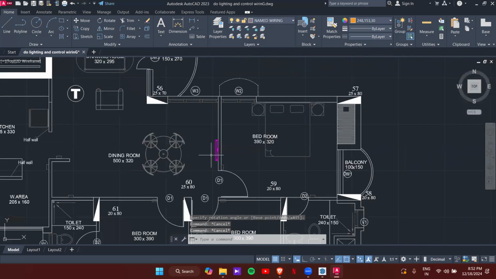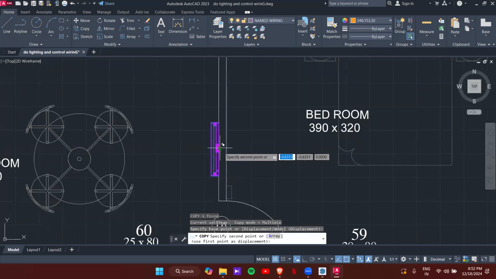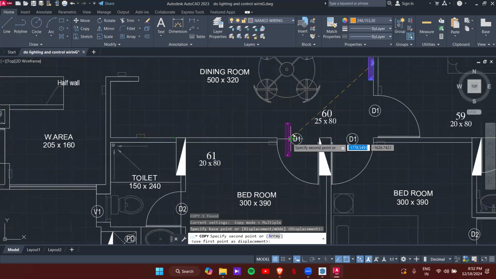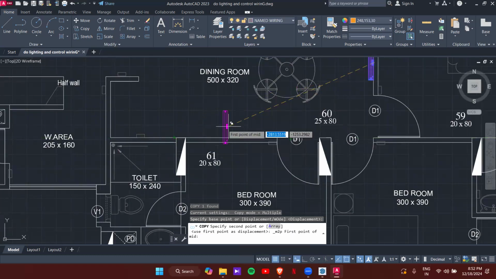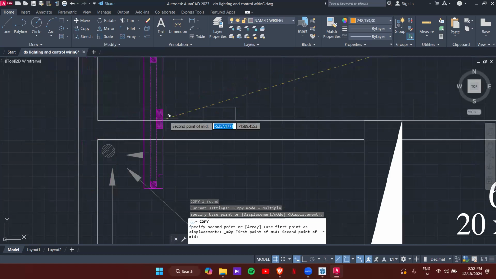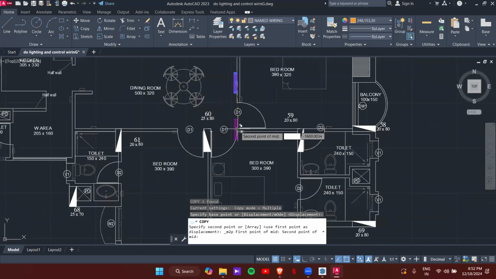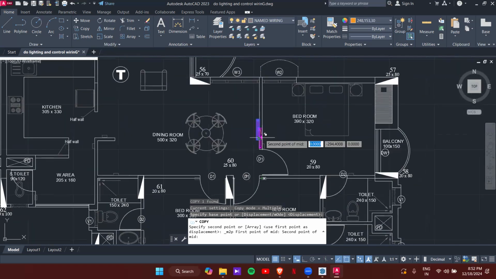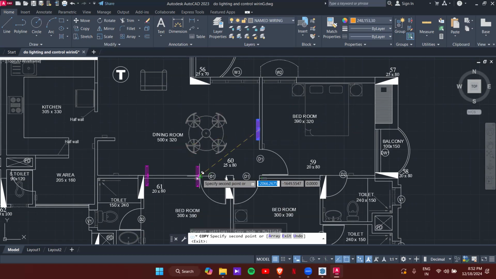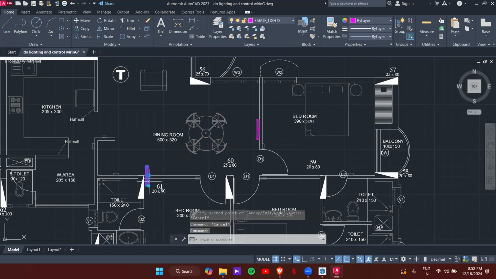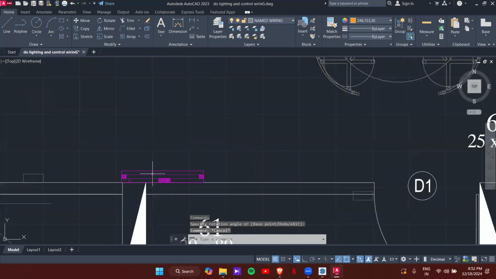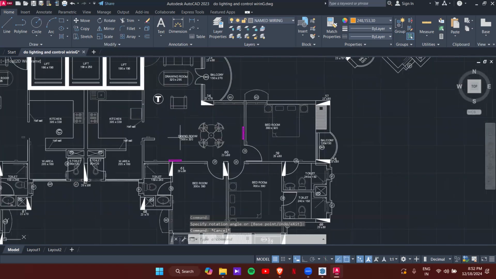Similarly, just click here, copy again, and you can paste over here. Again, shift, mid between 2 points. First point here, and second point, if you want, you can consider this point. But you can notice one thing. I have already placed one light here. That means this light will be covering this side. So I can place the next light over this side, so that the second one will cover the remaining portions. Like that you can think.